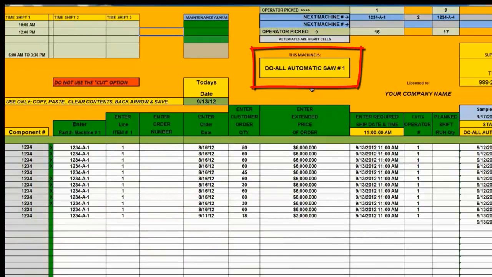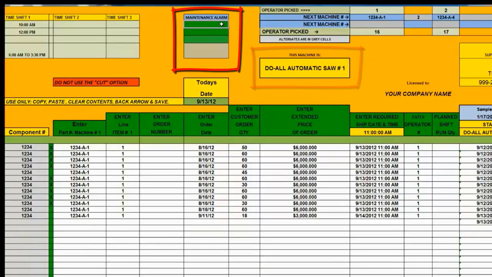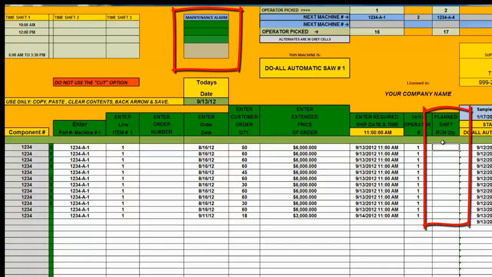We're back to machine screen number 1, and again, as we spoke before, when there's no maintenance required, these cells are all green. Now I'm just going to go ahead and input some numbers in here. I've changed the amount of time lapse between intervals so that it doesn't take up a lot of time. So I'm just going to add some plan shift run quantities, and basically all it's doing is tabulating our quoted time to run a job times the plan shift run quantity and coming up with an elapsed time, and so on and so forth. I'm just going to enter some planned shift run quantities for these particular part numbers.